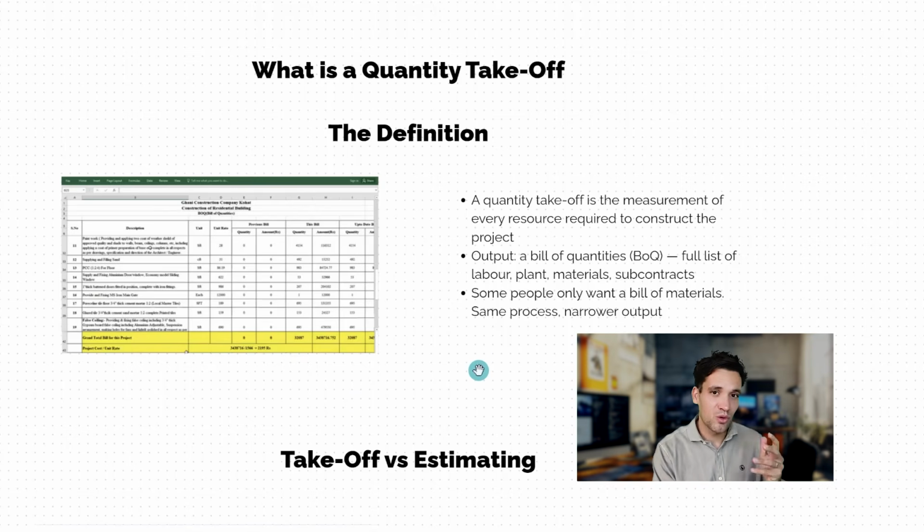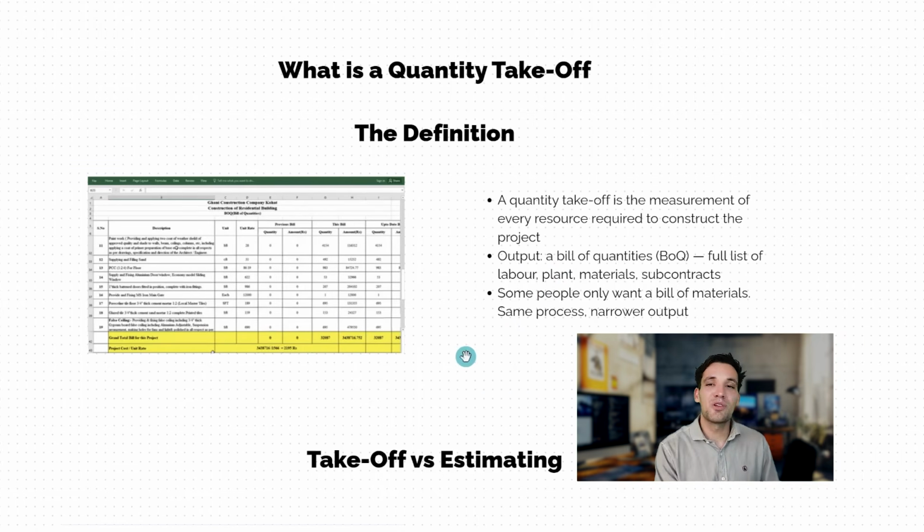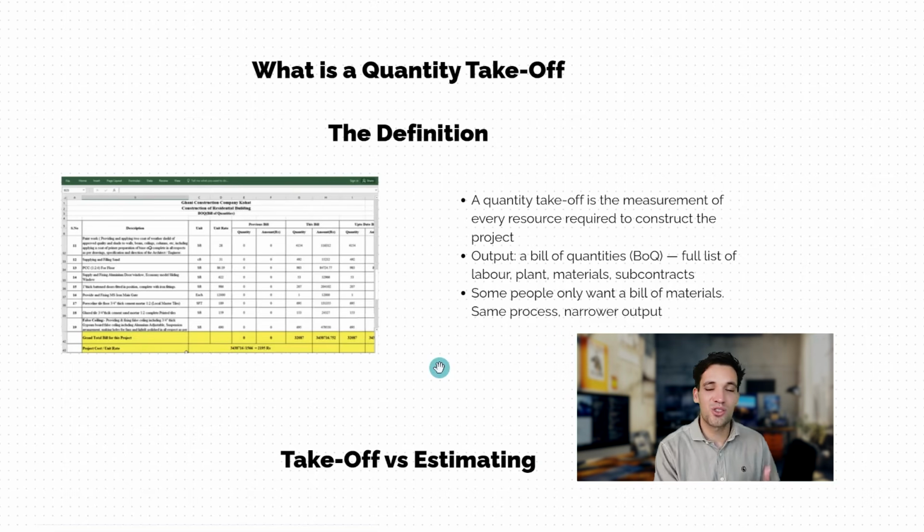So we've got our bill of quantities, which I would say is the complete list of labor, plant, materials, and subcontract costs needed to complete the project, which would basically be our direct cost estimate for the project. We then have our bill of materials, which is the entire list of the materials which we would use to order or do procurement. And then we also have what I would refer to as a schedule of values or pricing schedules, which is basically a list of the key quantities that is used as a basis of the contract. So schedule of values will be less detailed and specific.